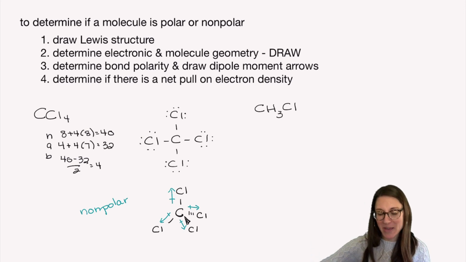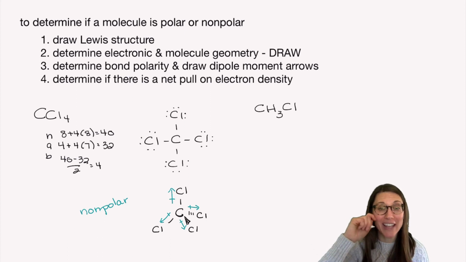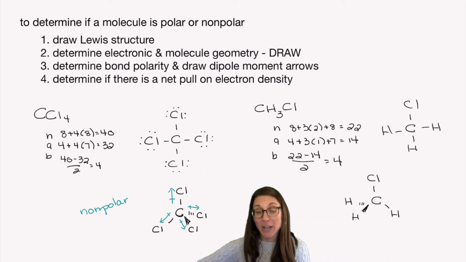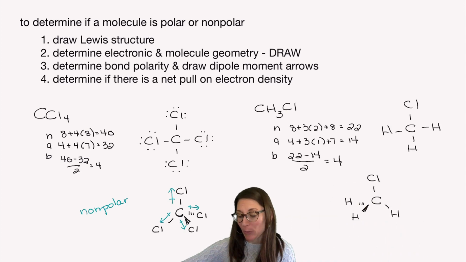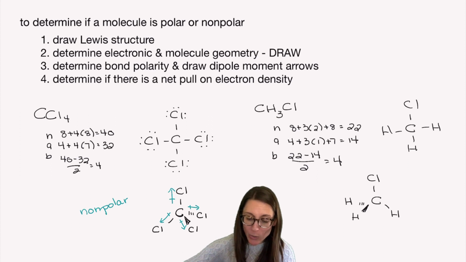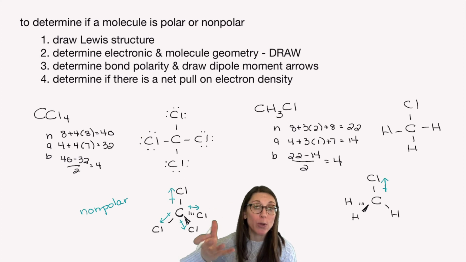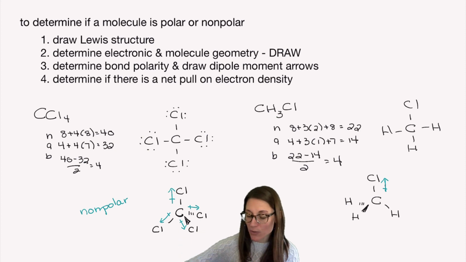The other one, on the other hand, let's fast forward through a nabbed Lewis structure and get ourselves to a drawn shape with the proper geometry. Okay, here we are. Time to look for polar bonds. Carbon-hydrogen bonds are nonpolar. I'm not going to draw any dipole moment arrows on those bonds, but that carbon-chlorine bond, that one is polar. And now as I look at the whole molecule, it's no longer symmetrical. The dipole moments are no longer symmetrical. And so as a result, this one is a polar molecule.